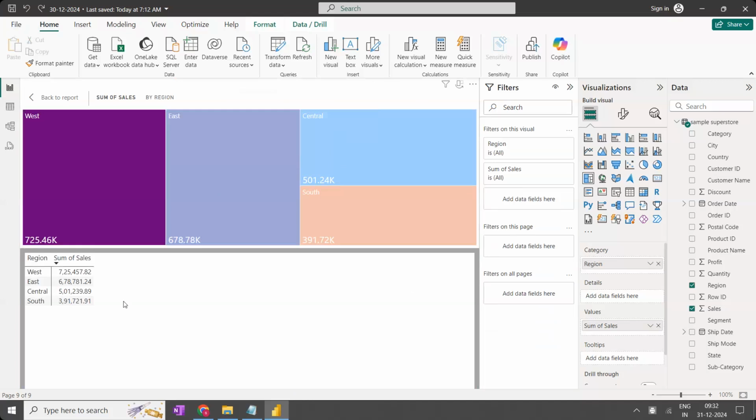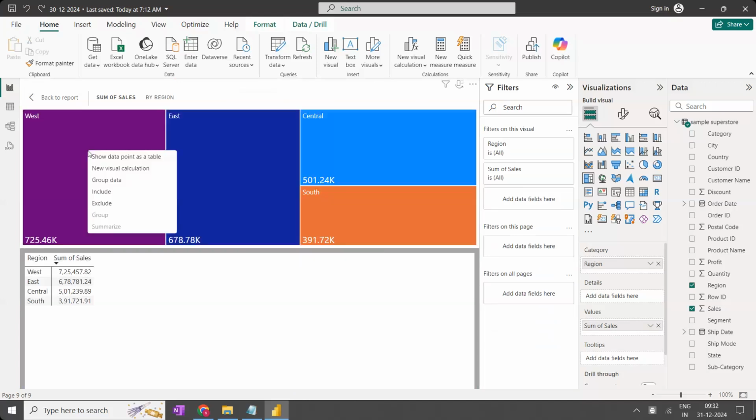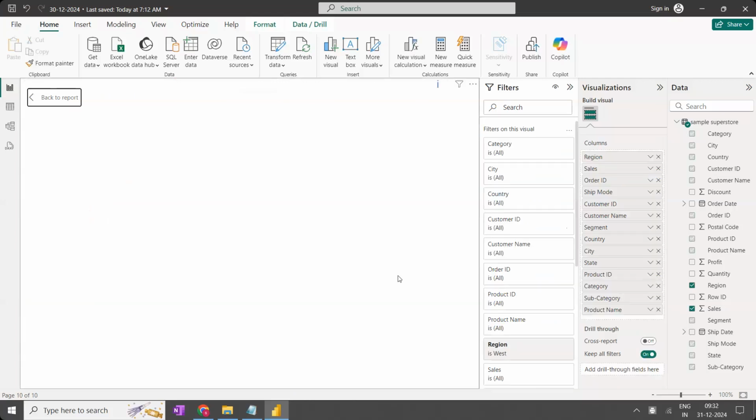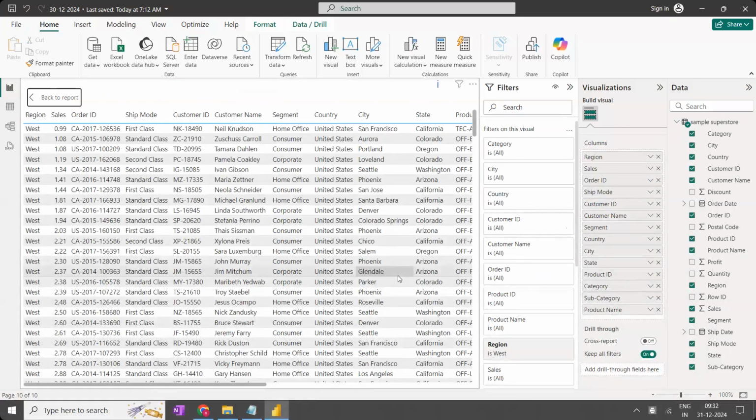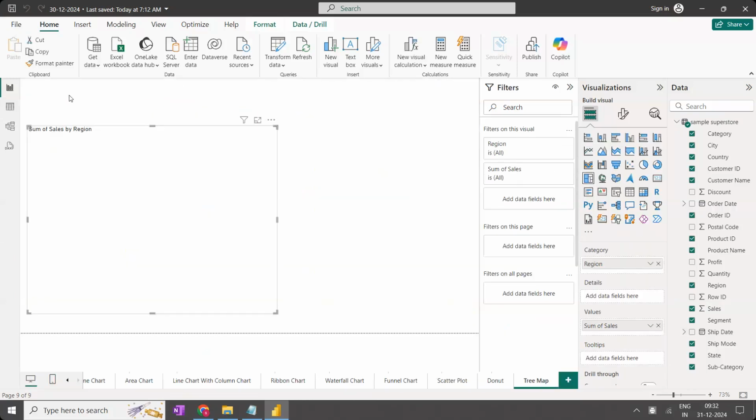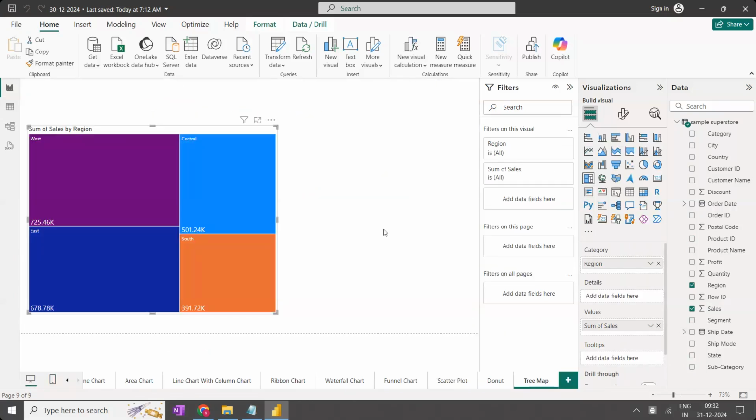Now this particular data is represented in terms of a table, or for example, if I want the data points, it is going to show the data points. See, literally it has applied the filter. In pandas, we apply the filter with conditions, and based on the conditions, we separate the data. So we are selecting whichever data we are interested in. For example, let's go with this one.